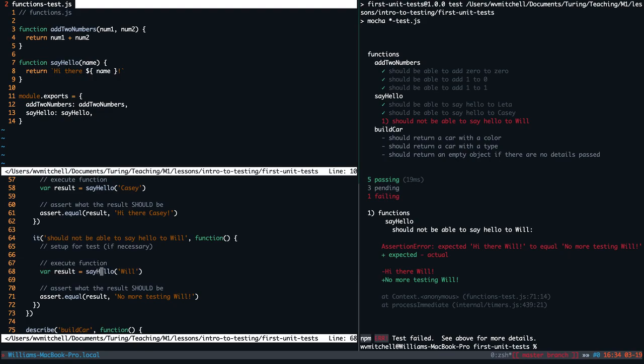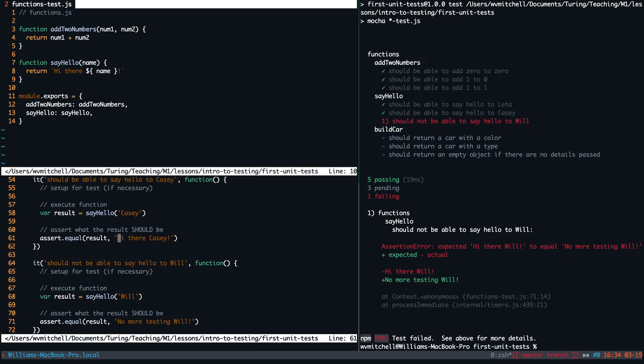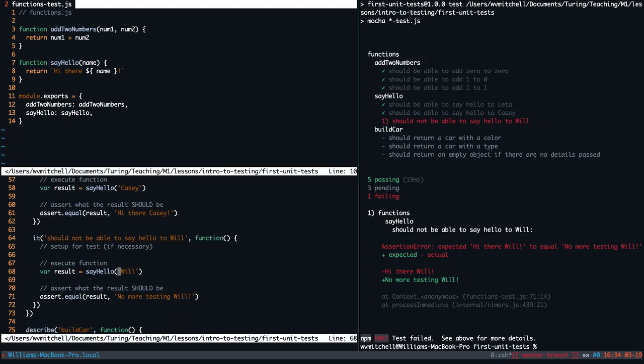So I guess if I pass the name Will in, I should do something else. Otherwise, maybe if I want to keep passing these other tests, just do what I've been doing. If this, then that, conditional logic is going to be required here.